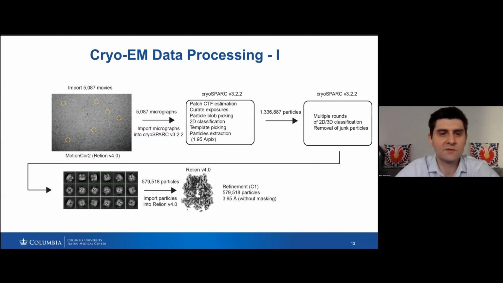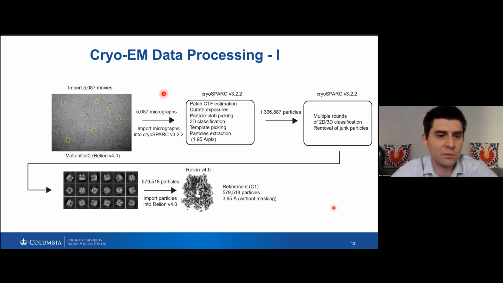And now comes the data processing. For this particular project and for many projects, we use a different approach than what people usually do for processing of their data. I prefer to use both Relion and CryoSPARC for every data set, because in my experience, I get a little bit better resolution each time.